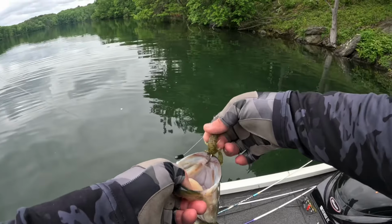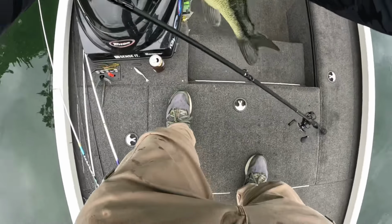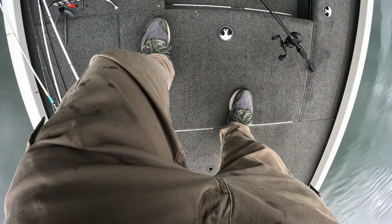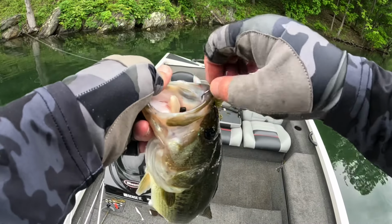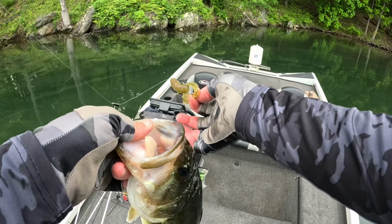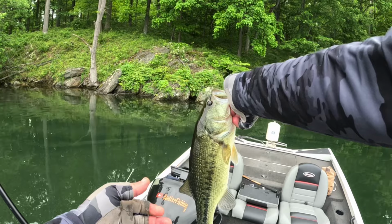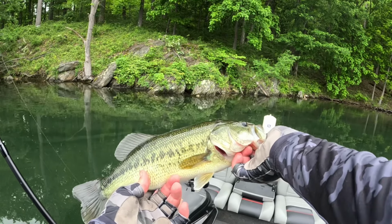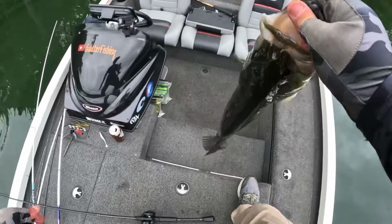Dead center too. I mean, top dead center. Just how it's supposed to be. Clean up craw, watermelon red. Oh yeah, boys.